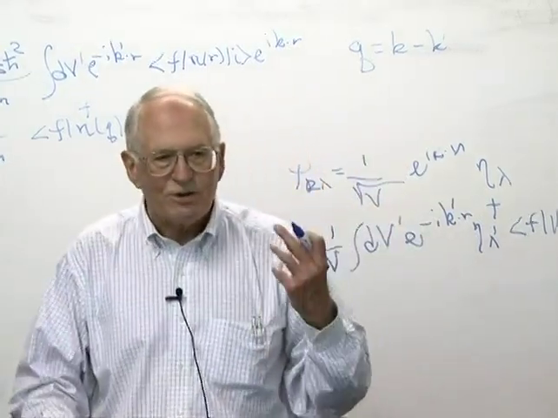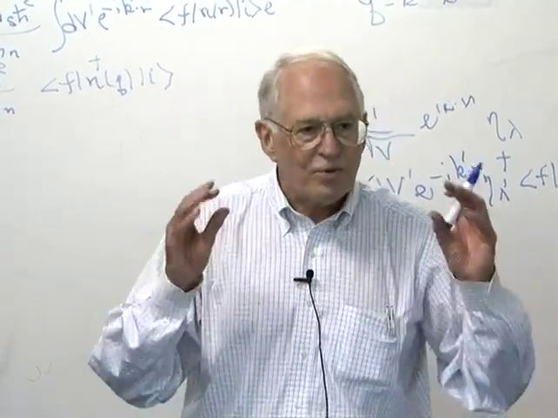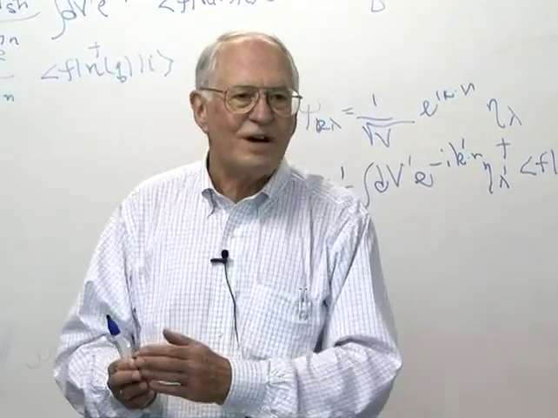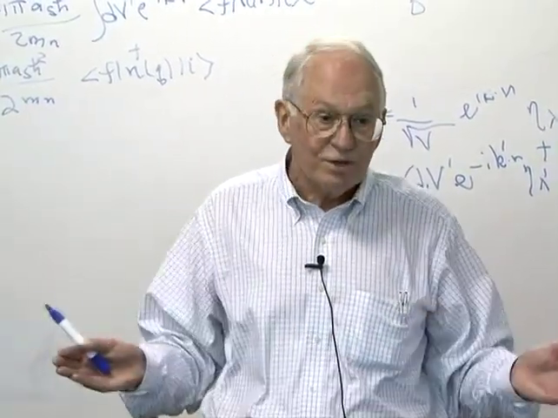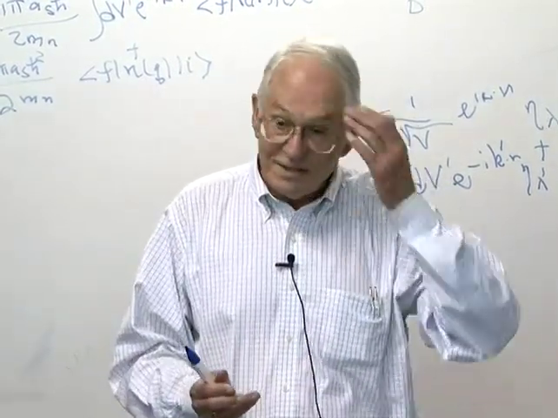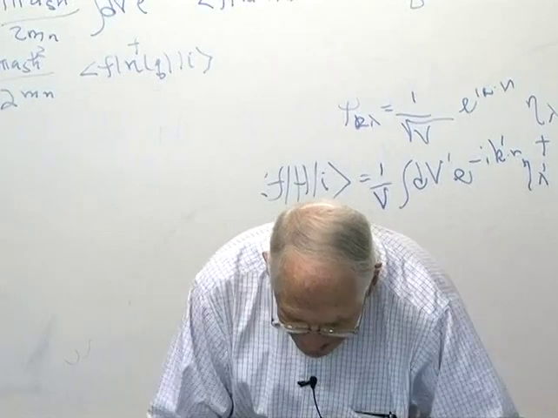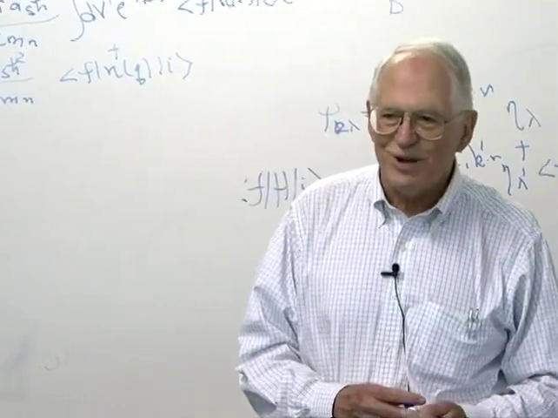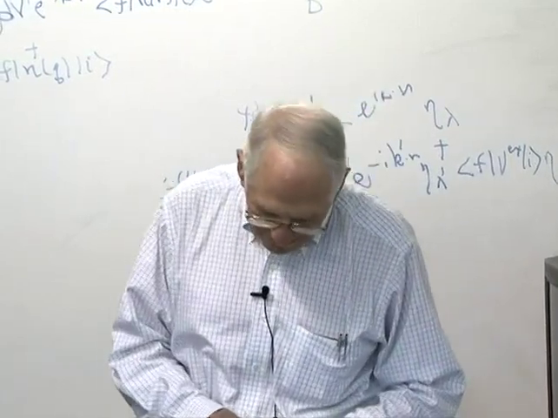So this is a very nice physical picture: the excited state that the neutron creates, you take whatever initial state you have and you create a density fluctuation of wave number q. And so the excited state, if i happens to be the ground state, then this would be a first excited state which has wave number q. But we're eventually going to do a thermal average over all initial states and sum over final states. So there's a lot of manipulation that we have to go through in order to get the answer. But it's a really elegant application of Fermi's golden rule. And it's one of those things that you all know about, but you may not have actually seen worked out in such gory detail. So I like this example.